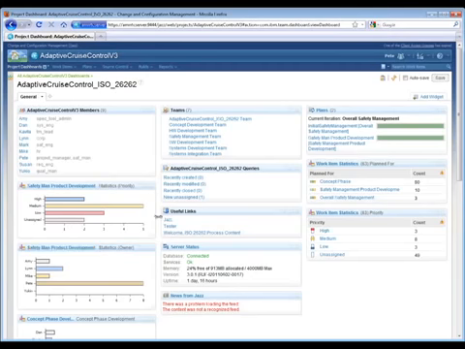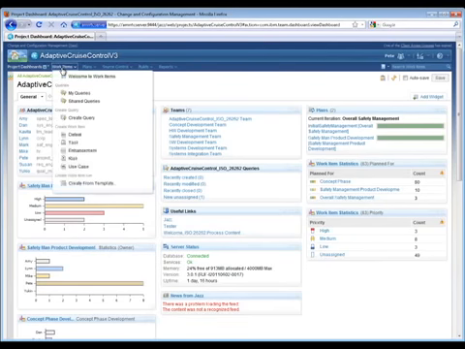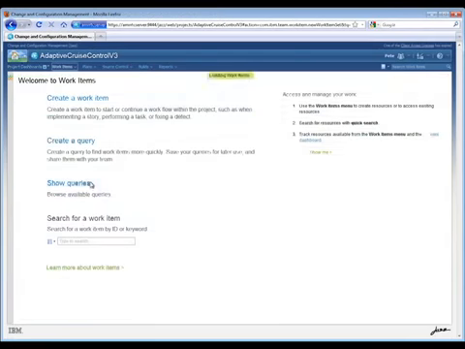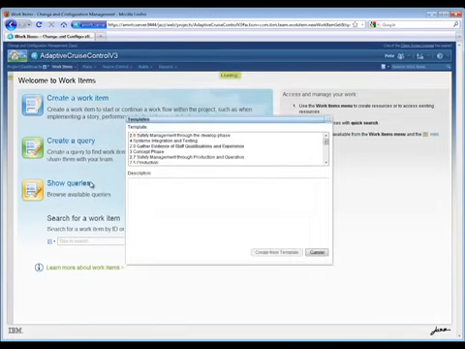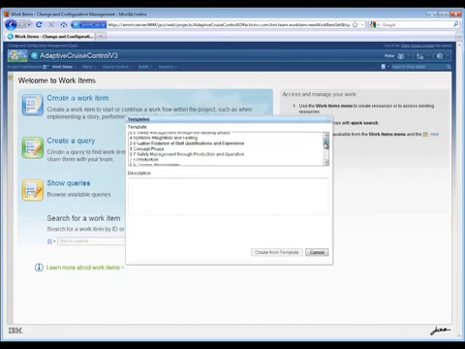We are now going to start to assign work items to the teams. We can either create these work items as one-offs, i.e. tasks or enhancements or risks or use cases, or we can create them from a template. The contents for the work item templates are directly derived from the process content that we talked about in the previous demonstration.